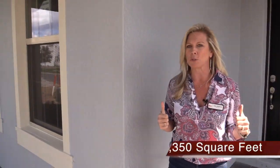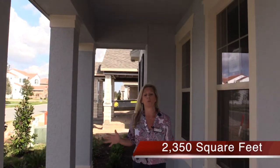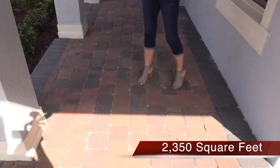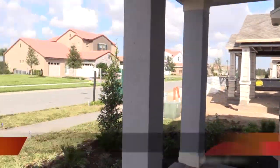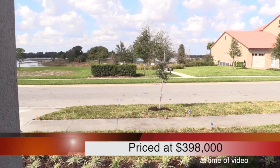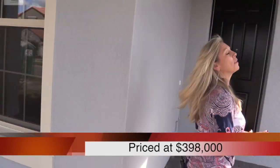Before we go inside, look at the fantastic design choices on the exterior. This exterior offers a great covered porch with brick pavers and imagine your view — a couple of chairs, your table, your iced tea, your wine, your lemonade — whatever you're drinking. It's really beautiful, calm, and serene.